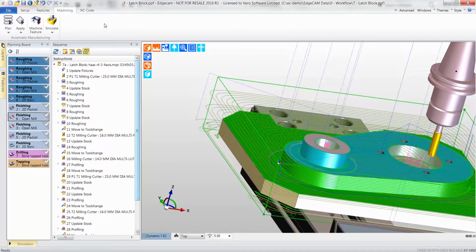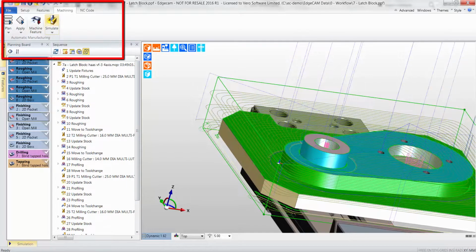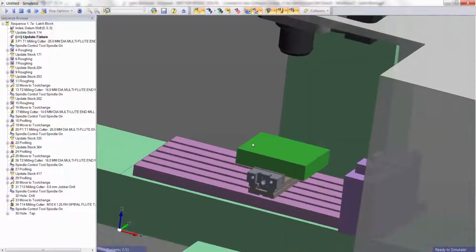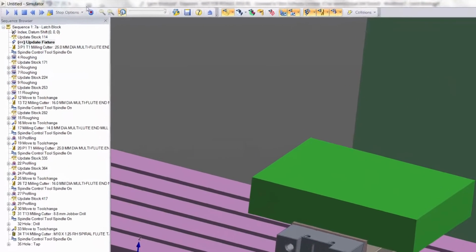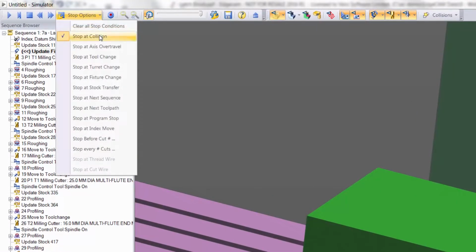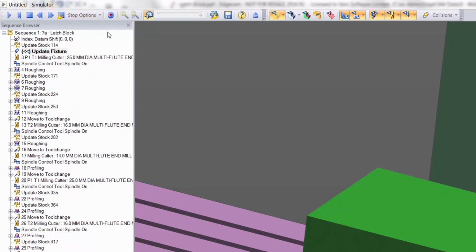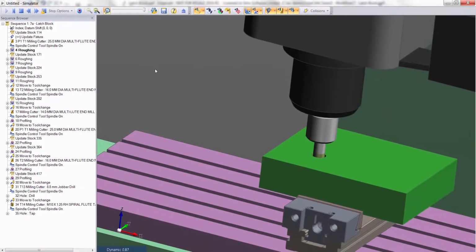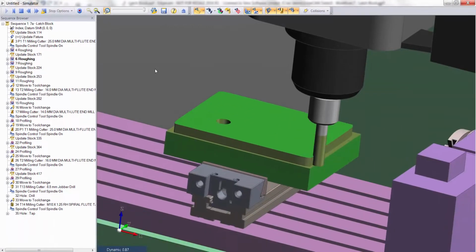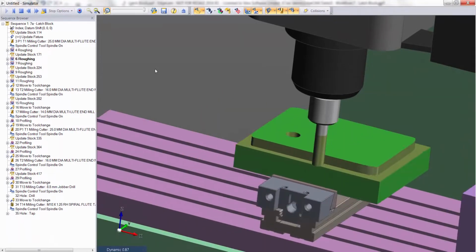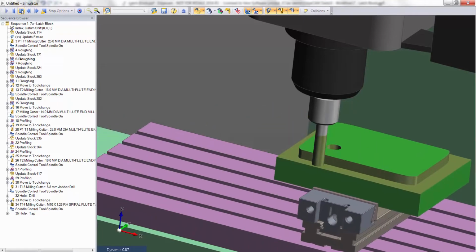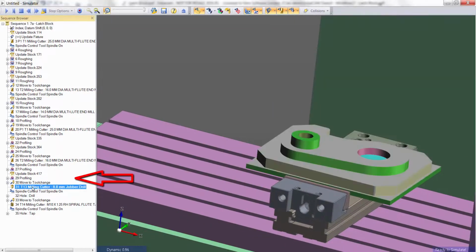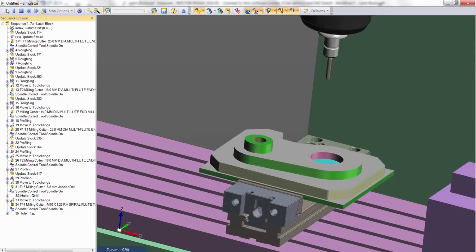It's now time for the all-important machine simulation. Here the user scrutinizes the toolpath, but also checks that there are zero collisions. The machine tool model is also checked for possible collisions. The list of CAM instructions are displayed on the left hand side so the user can understand which cycle is at work. Here we can pause the playback, and by selecting the instruction further down the list we can effectively fast forward the playback.